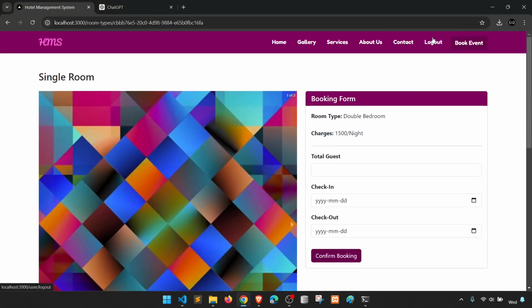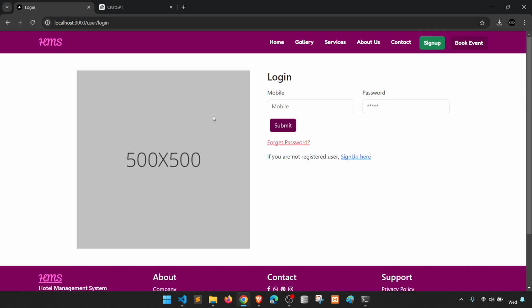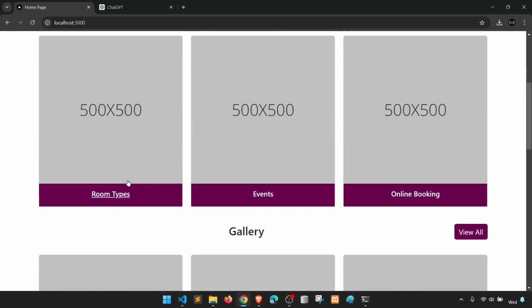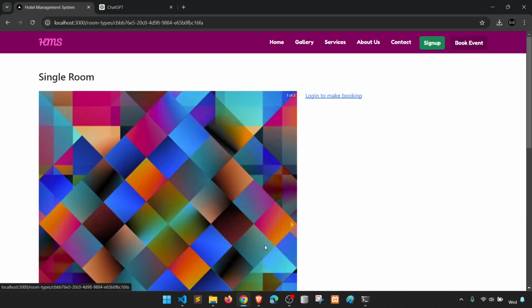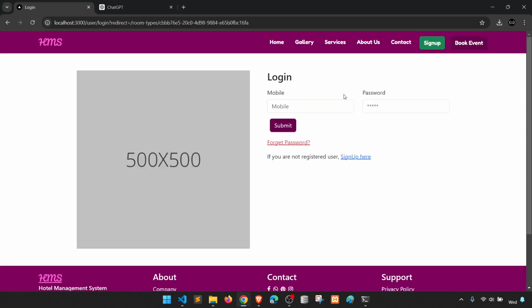So suppose I'm logged out and I go to room types, single room, and here you can see it is showing the login button. When you click on this, it goes to login, and after the login it will redirect to this path, right?